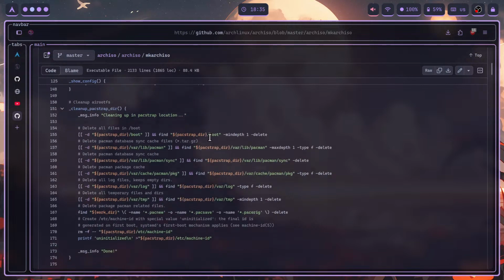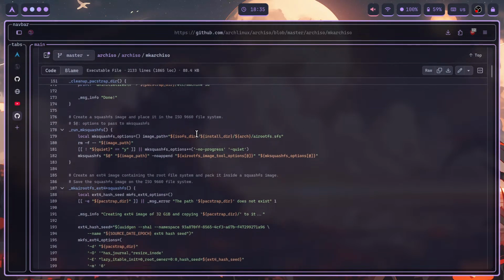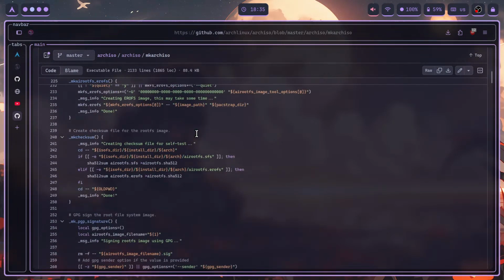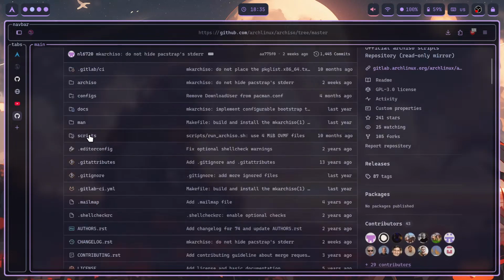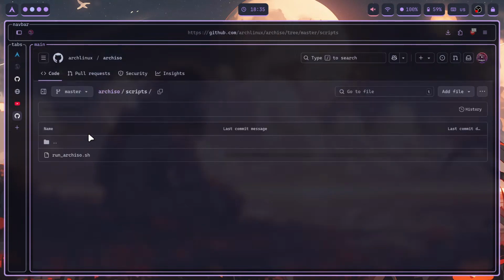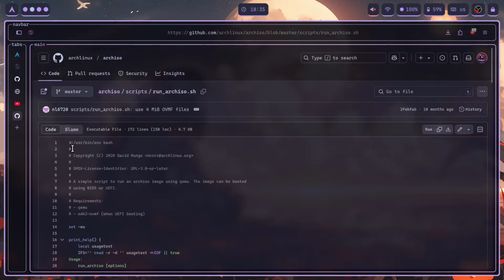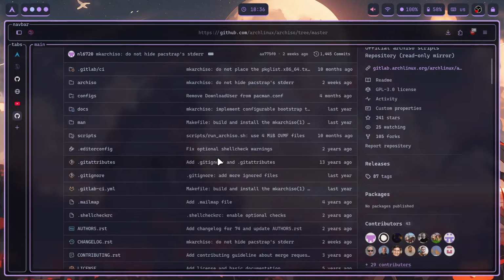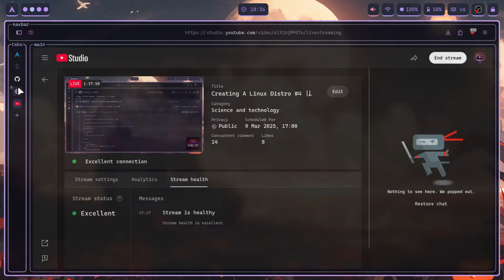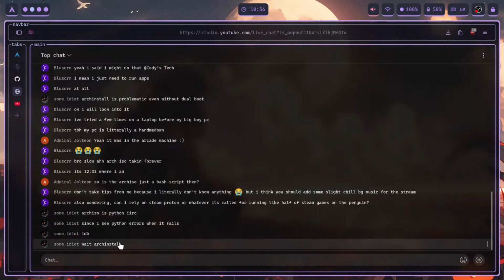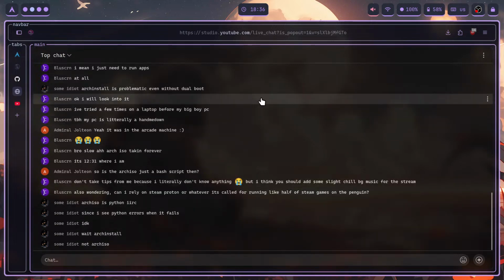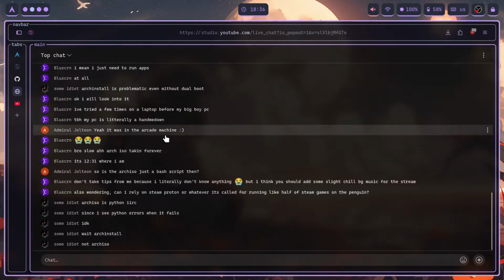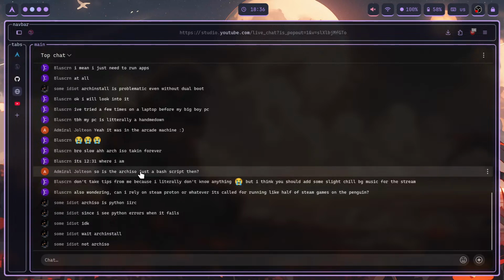It's pure bash. I don't know why you see Python errors when it fails though. Because it does seem to be just bash. Oh, Arch install, yeah. Arch install is Python based. Archiso is just a bash script.